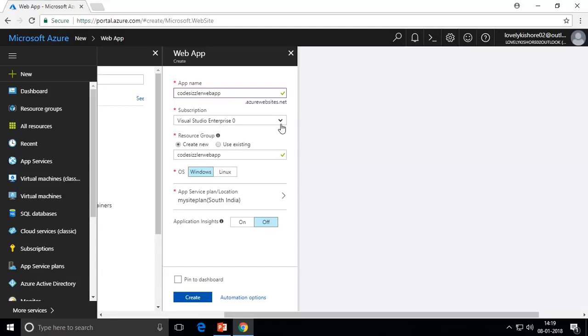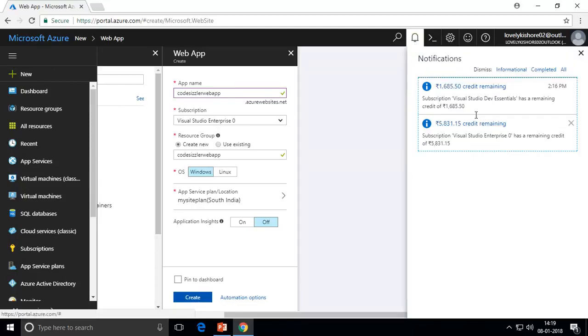So the same thing in here, but the difference is going to be the credits. So you can see in my notification, I have something like 5,831 Indian rupees, and this is what my credit is. And what happens is I need to credit the amount into my subscription, so that whatever resource I consume, that amount will get reduced based on the consumed resource.